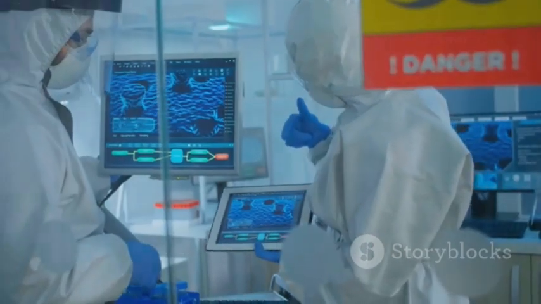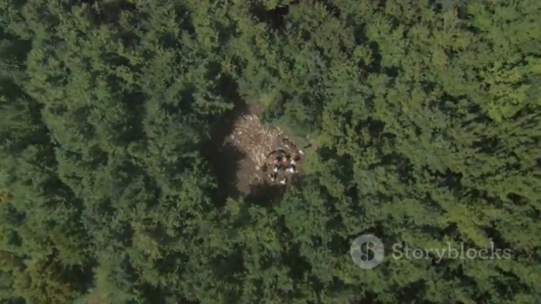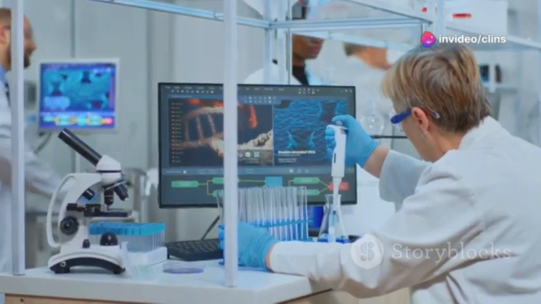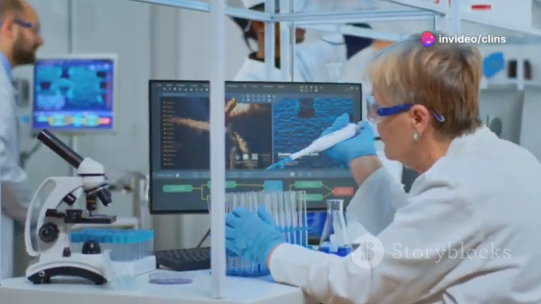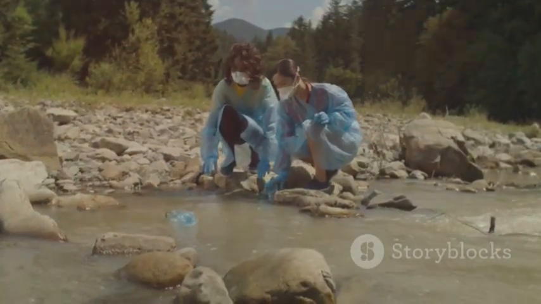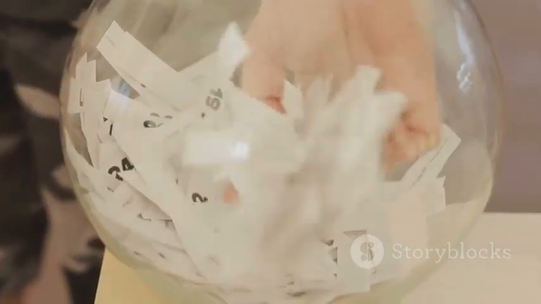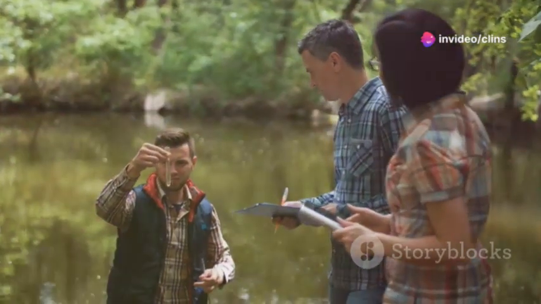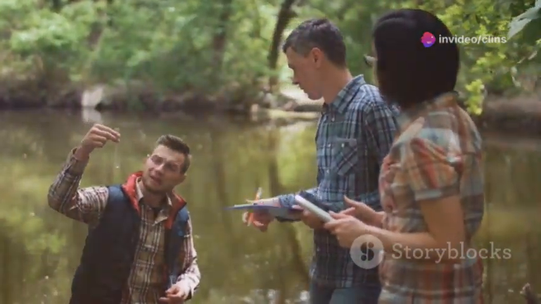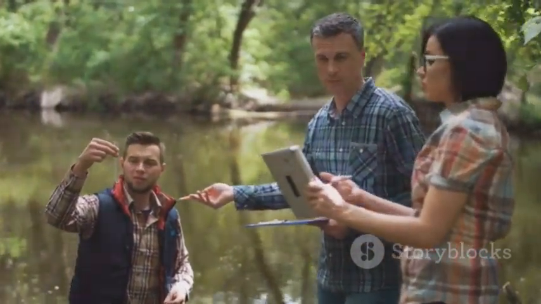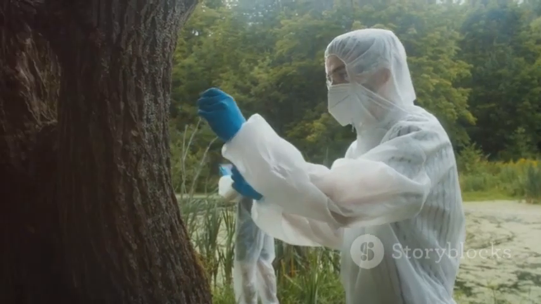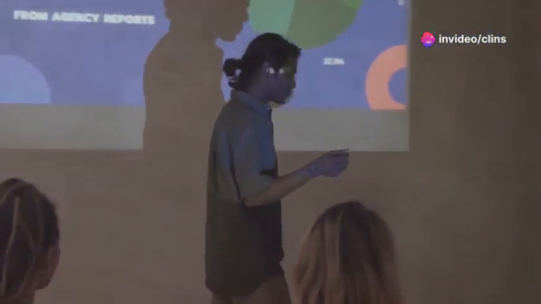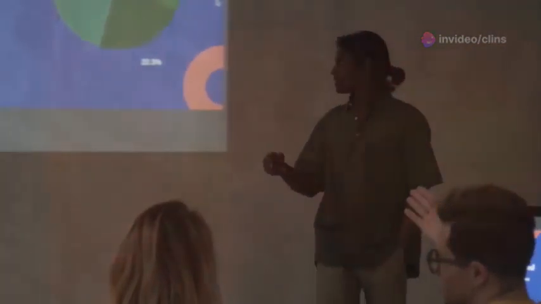Moving on, let's talk about sampling theory. This is the study of relationships between a population and the samples drawn from that population. It's a critical part of statistics because it allows us to make inferences about a larger group based on a smaller subset. There are several techniques we use in sampling theory. Random sampling is where each member of the population has an equal chance of being selected. Stratified sampling involves dividing the population into subgroups and then taking a sample from each subgroup. And finally, systematic sampling, which is done by selecting every nth member of the population. These techniques help ensure that our samples are representative of the population, giving us more reliable and accurate results.